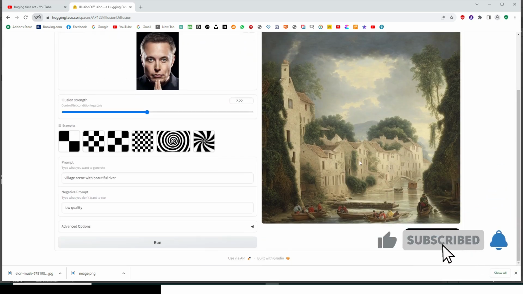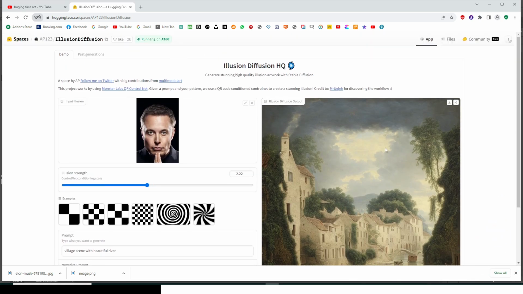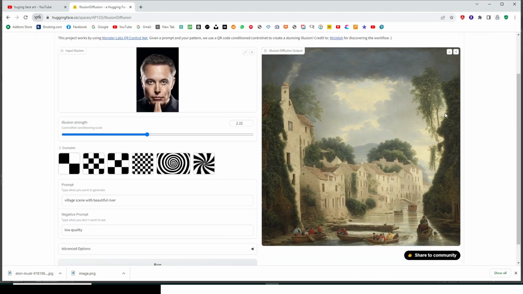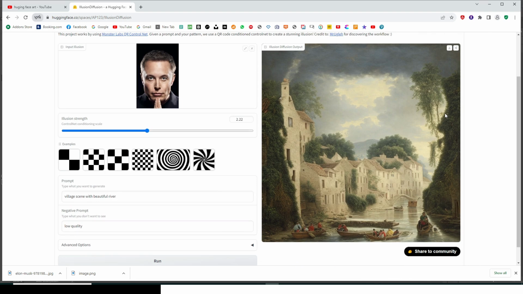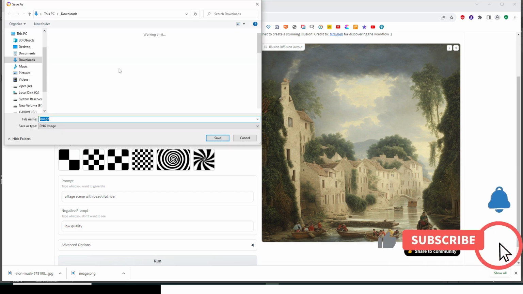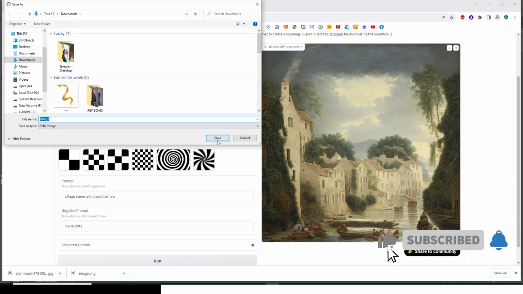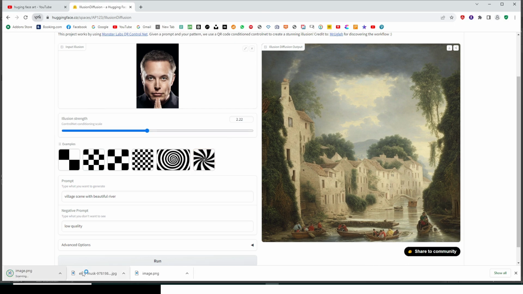Alright guys, so this is it. Now guys, this is also the thing. Even though you don't need to sign in to do this and stuff like that, you can also download it at high quality. As at now, when you download it, the file size is not just a few kilobytes. So you can click on this side and then you can see it's downloading. I'm going to save it here, and then let's go and check the file size.